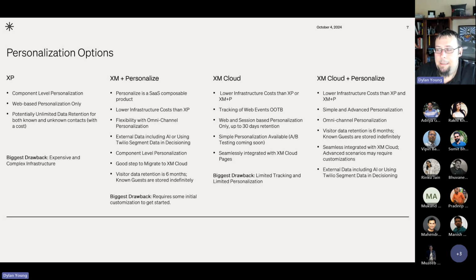It does require a little bit of customization, especially if you're using a lot of the features of XP and you're trying to go to an XM plus Personalize scenario. If you're doing pattern profile cards, as an example of something I presented earlier this year, there's a lot to do to get that set up to work in your specific use case.